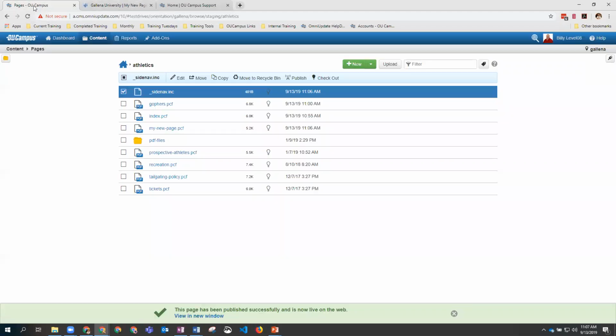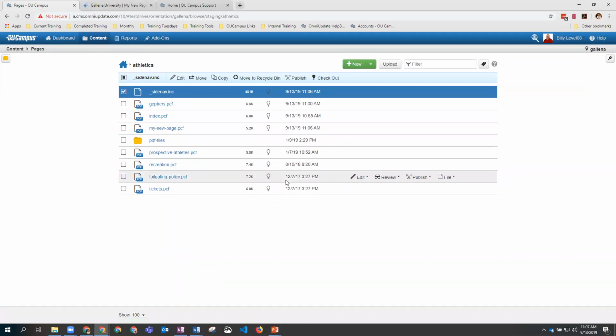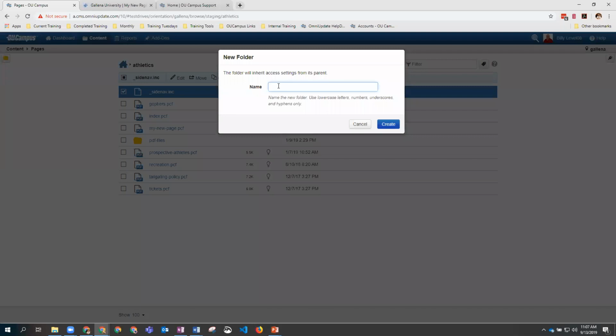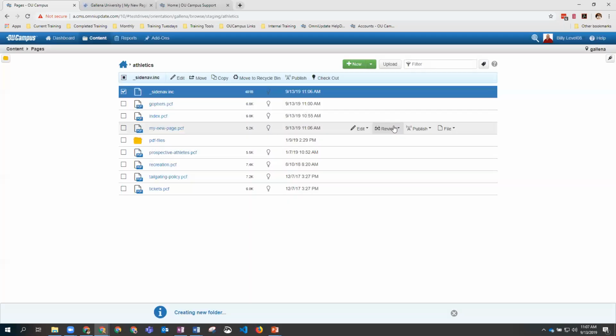Okay. One of the other new items we're going to create here, because we are going to go through uploading content, is a folder that I can upload some content into. For example, I want to upload some images here in a few minutes. So I'm going to come back up to new, and I want to create what is called a binary folder. This is a folder where I'm just going to store content. So I'm going to select create new folder, call this underscore images, and create.